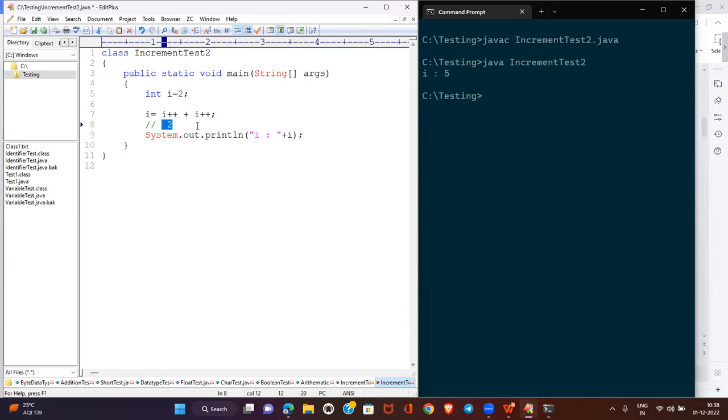So this 2 becomes what? 2 plus 1, which becomes 3. What's my point? When you add these values, 2 plus 3, how much? It is 5.